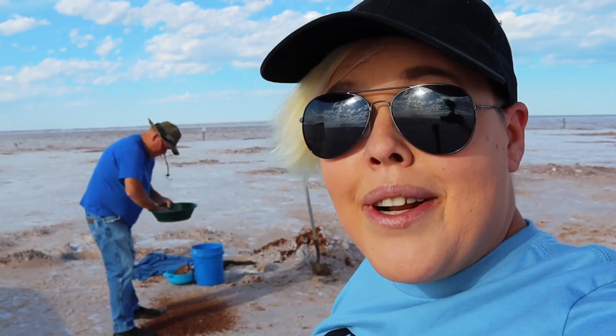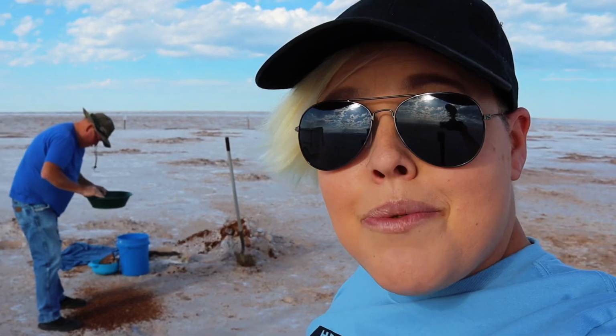And then we're gonna take home everything that we find today, which is super awesome. We're out here a little bit later in the afternoon. They are open from sunrise to sunset, so we're gonna see how much we can find before dark.